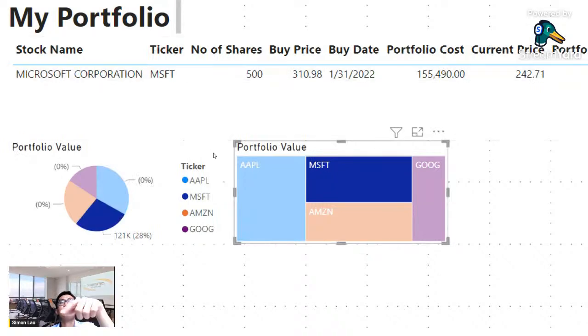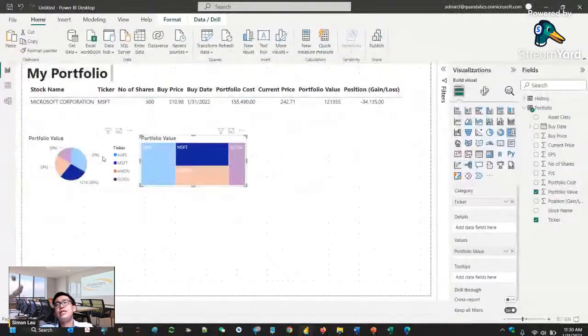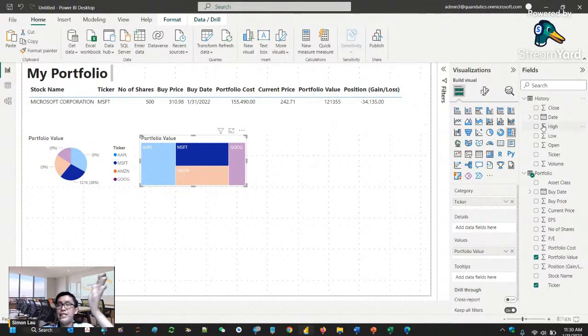So your Microsoft. Okay, so now we want to see the fluctuation of the value over time, over 1 year. Because if not, what do we have a history table for? The history table is a time series. So what is the best chart for us to show time series values? Sometimes you just don't know. Let's say you don't know, you can use an area chart, you can use a line chart actually. But let's say you don't know.